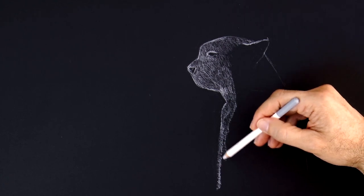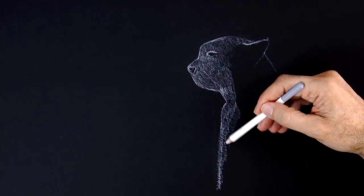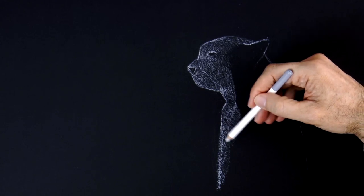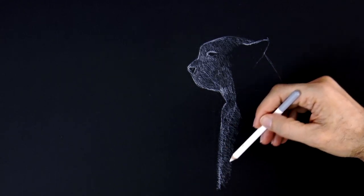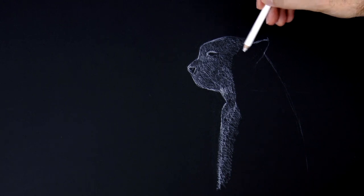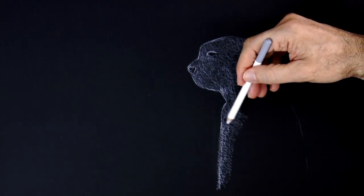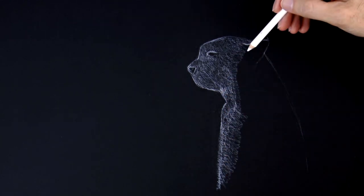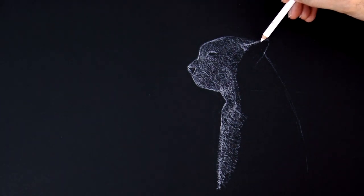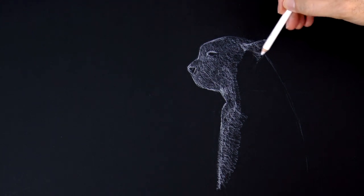That area will be a bit lost with the rest of the background — that may or may not look good. I pretty much keep doing the pattern of shading with little lines that are in most cases perpendicular, at an angle — that's just because it is comfortable for me. I could make them in really any angle; I'm not trying to render the direction of the fur or a specific texture, because in a little bit I will smudge this layer, so you won't really be able to tell how I did this.